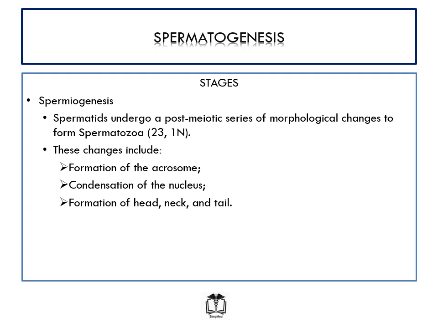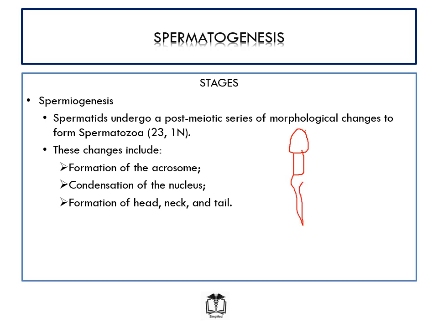The spermatids move into the next stage of spermatogenesis, which is spermiogenesis. Spermiogenesis simply involves a post-meiotic series of morphological changes which the spermatids undergo. And these changes involve 3 major processes. The first is the formation of what we call an acrosome. Then there will be condensation of the nucleus of the spermatid, and then finally the spermatid will give rise to a head, a neck, and a tail. So it starts to look more like a mature spermatozoon at the end of spermiogenesis. So we have the spermatid being transformed into something unique, as shown in the image here.